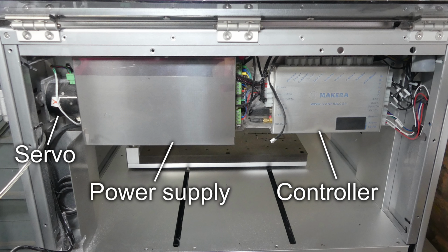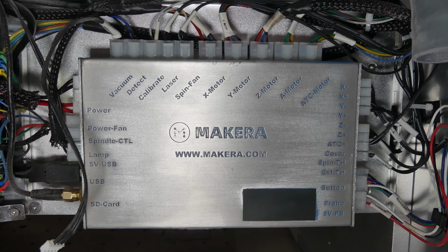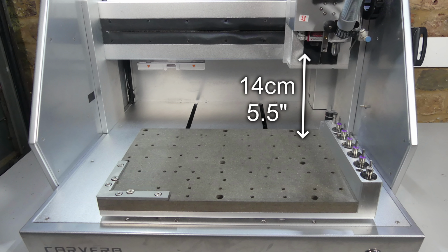The machine is managed by a controller, which runs a modified version of Smoothieware. It also provides USB and Wi-Fi connectivity, and it runs gcode directly from an SD card for greater reliability. The machine measures 58 centimeters wide, 52 centimeters deep, and 54 centimeters high. The work area is 36 centimeters by 24 centimeters with a 14 centimeter Z-axis height.